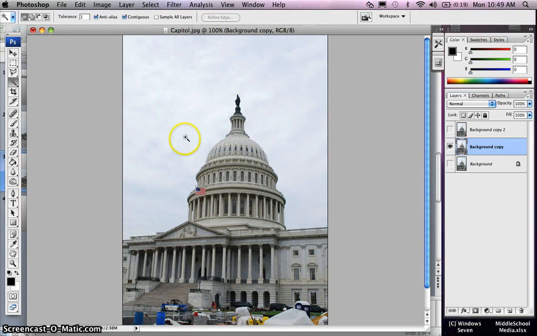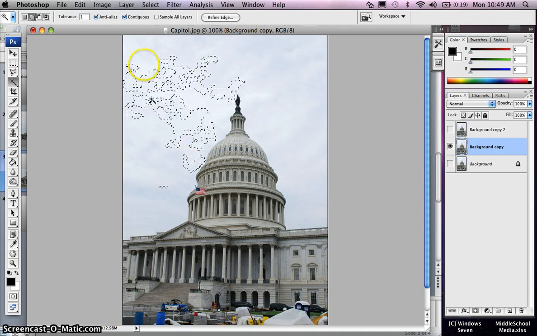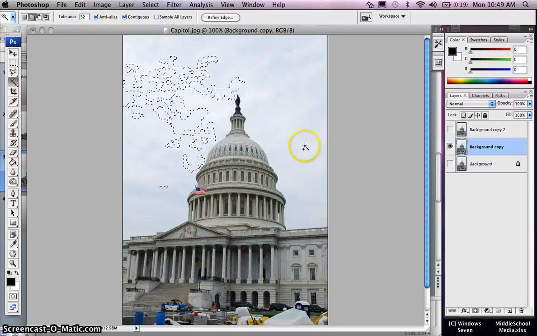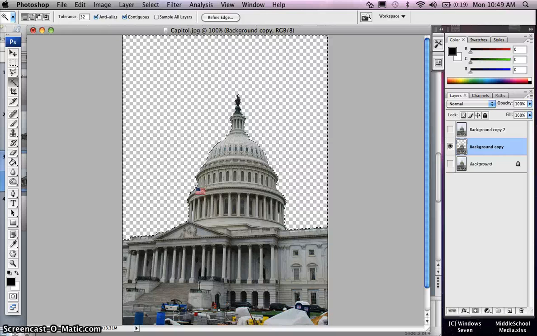In this case, I think a magic wand will do fine. Sometimes you'll have to use multiple selection tools like we talked about in our Photoshop unit. So let me do a cutout here. Oh, I've got the tolerance as 1. I'm going to change that back to its default, 32. And there we go. And I'm going to press delete or backspace, and now I've cut out my background.